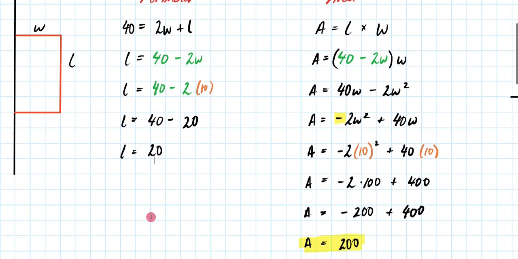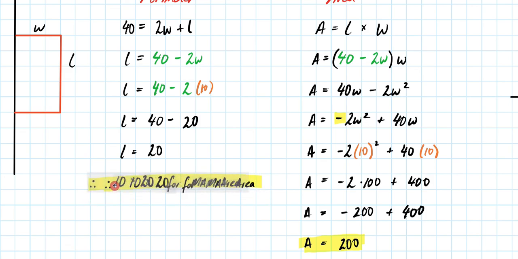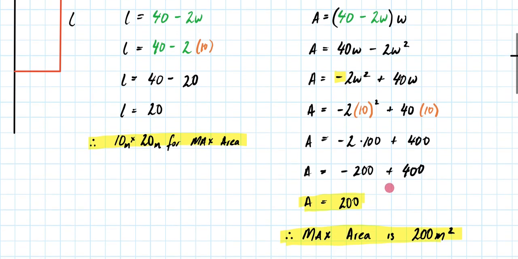So therefore, my dimensions will be my width, which is 10, times my length, which is 20, for max area. And that right there will be the second part of my answer. And see, even I make these little mistakes. What you should really do is write meters. Always put the units in. You never want to get caught up on that. 10 meters by 20 meters for a maximum area of 200 meters squared.